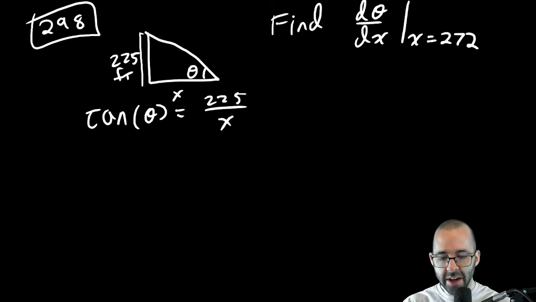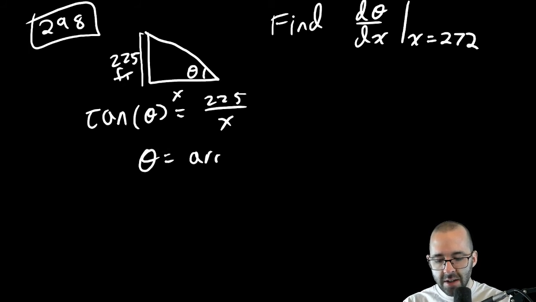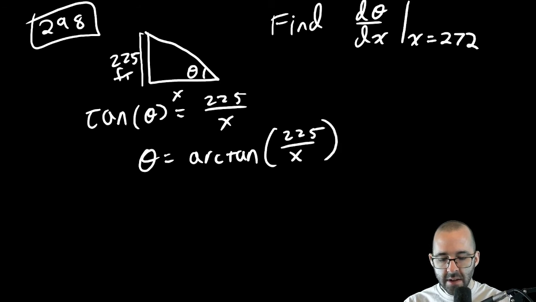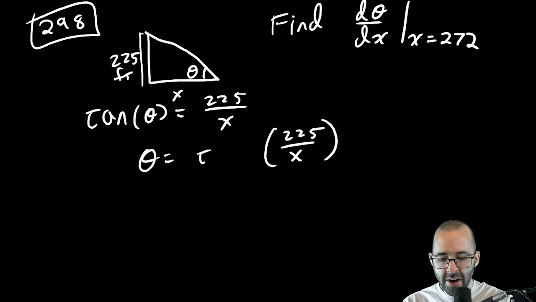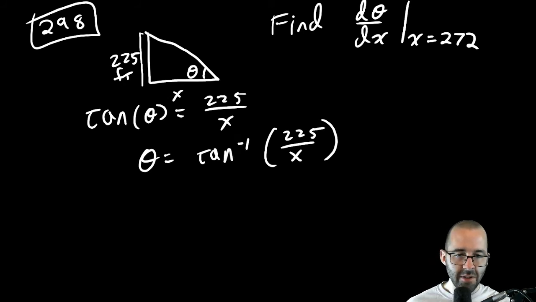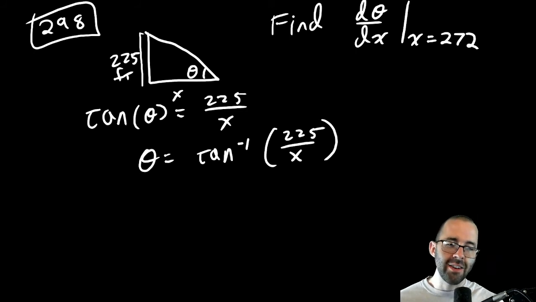Here, we're going to solve for theta. Once we can solve for theta, we can take the derivative. Well, theta is going to be the arctan. You can take the arctan of both sides. Or inverse tangent. I'm going to try to be consistent. I love arctan instead of inverse tangent for a variety of reasons, but we're writing down inverse tangent basically everywhere in this section.